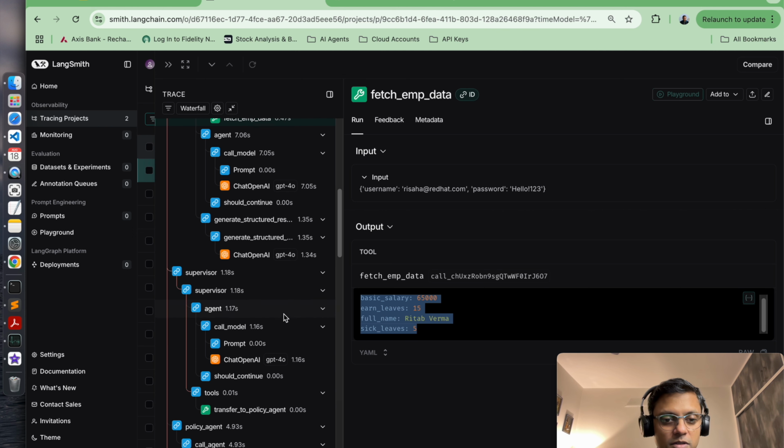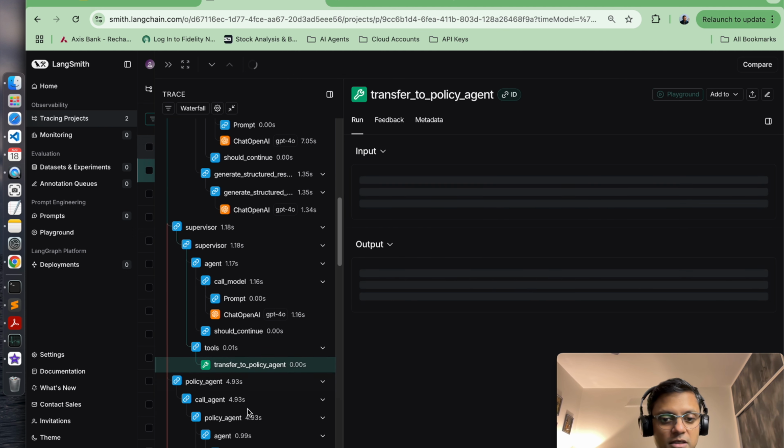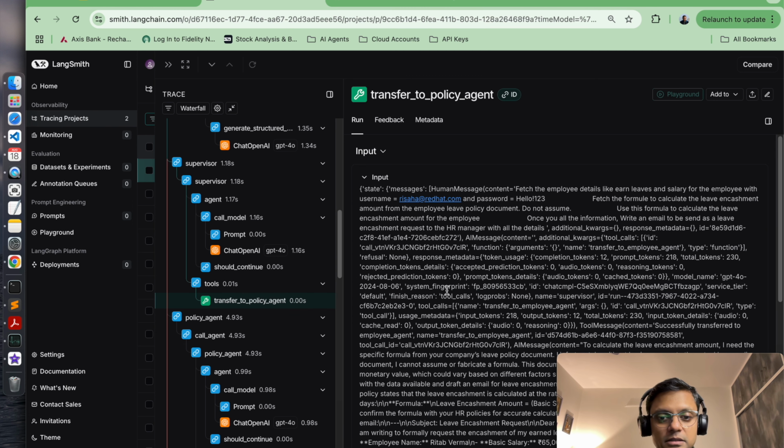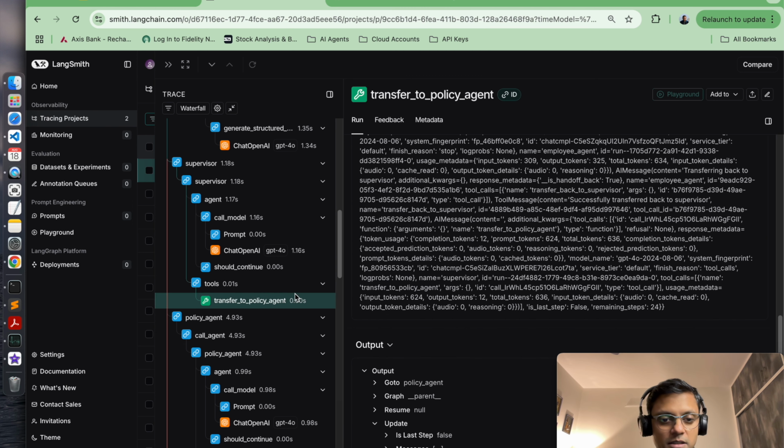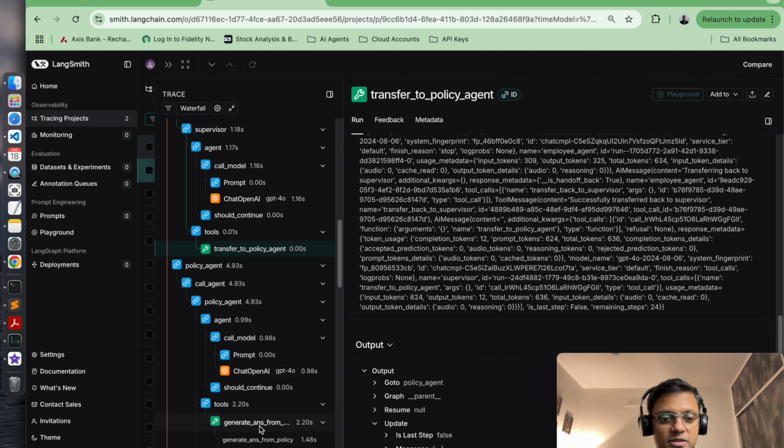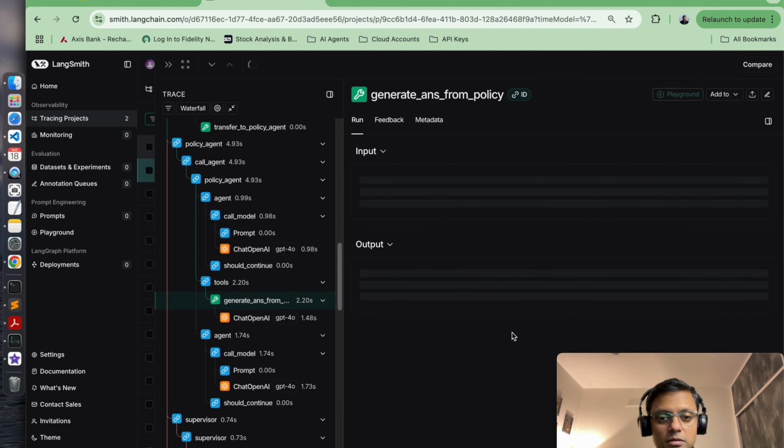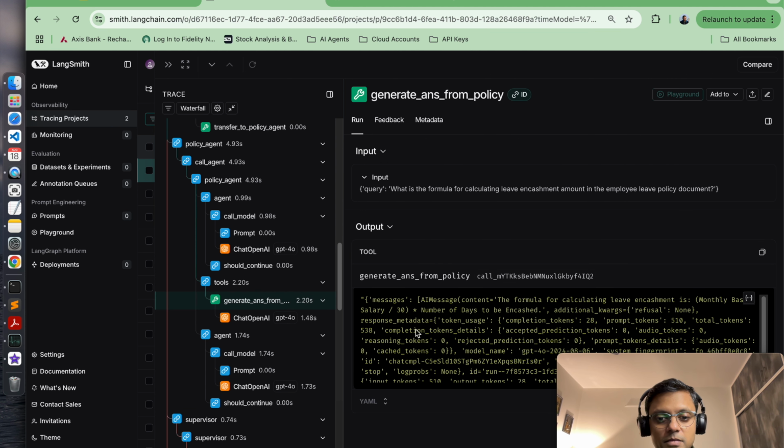Going forward, move to the supervisor, gone to the policy agent. Then there was a policy call. Yes, there was a policy call. It could understand the policy from here. Monthly salary equals to this to be encashed.